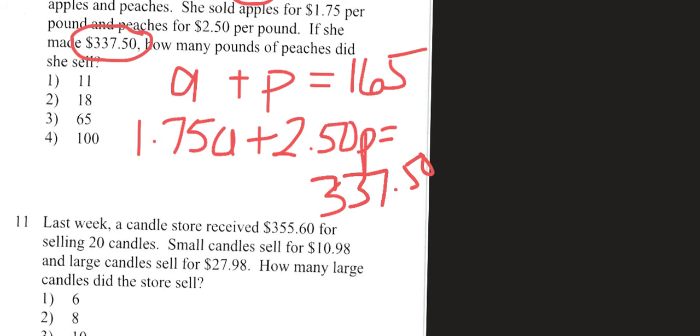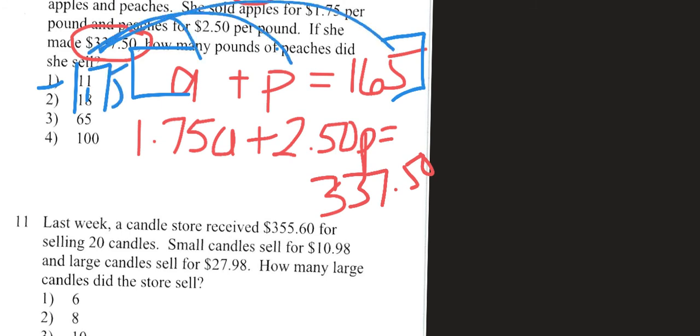What do I mean by elimination? I mean we're going to multiply to create opposites. So this row I would multiply by either a negative 1.75 or a negative 2.5. You know, take your pick. Distribute it to all three things, and then we would add. Now clearly on my little screen here, I don't have enough room to do this. This is why a separate sheet of paper would be key to showing all that work.